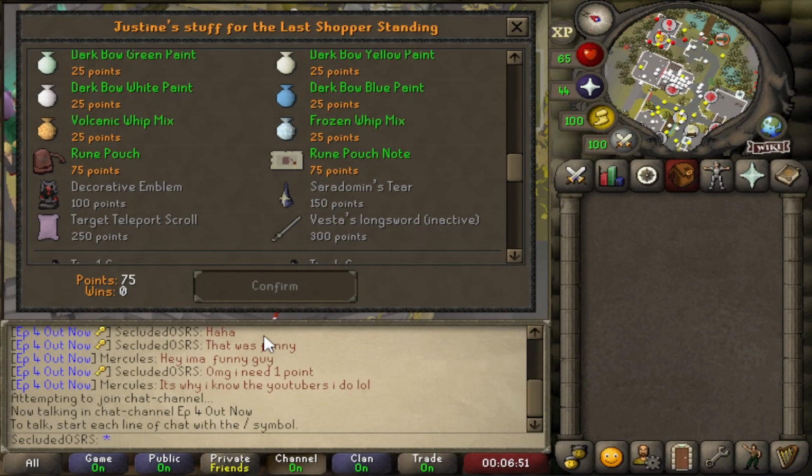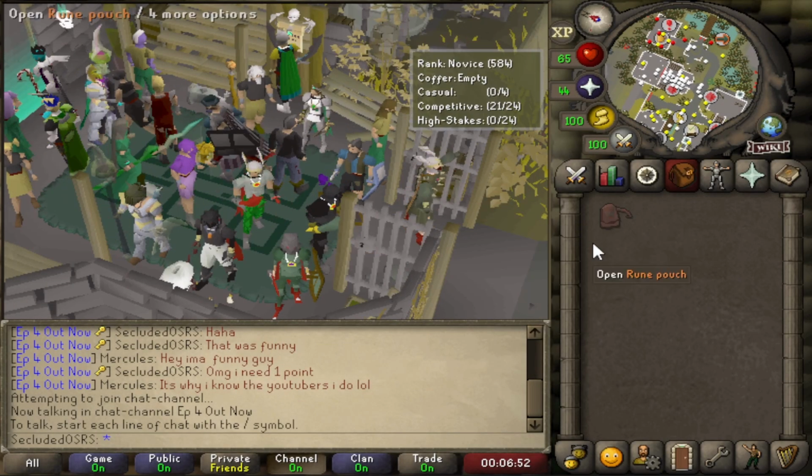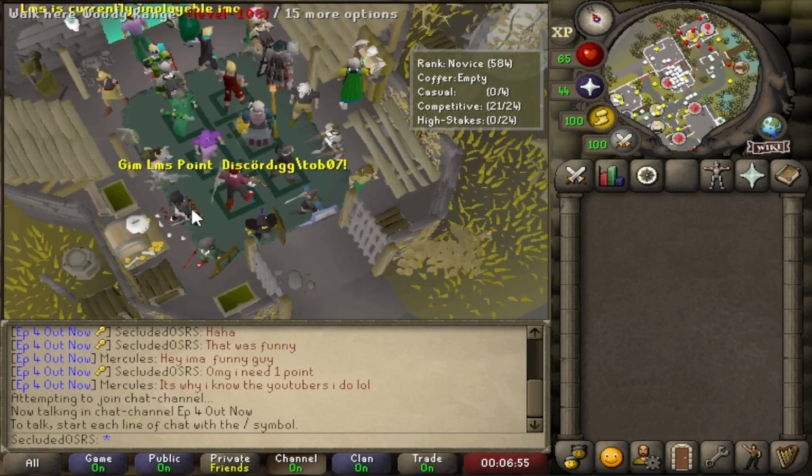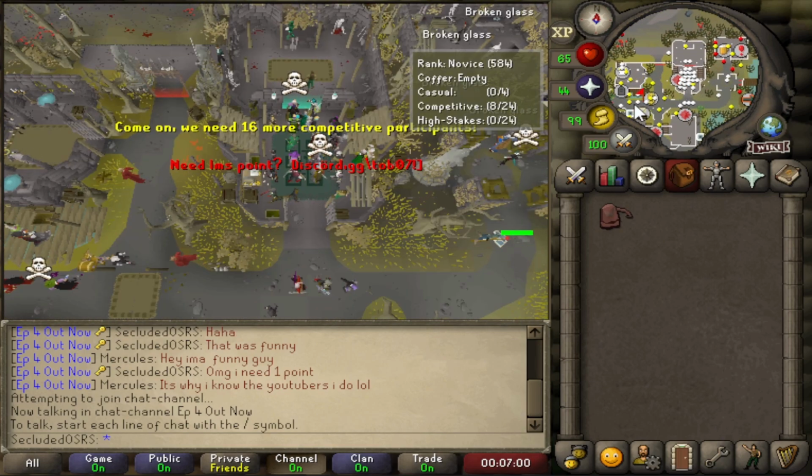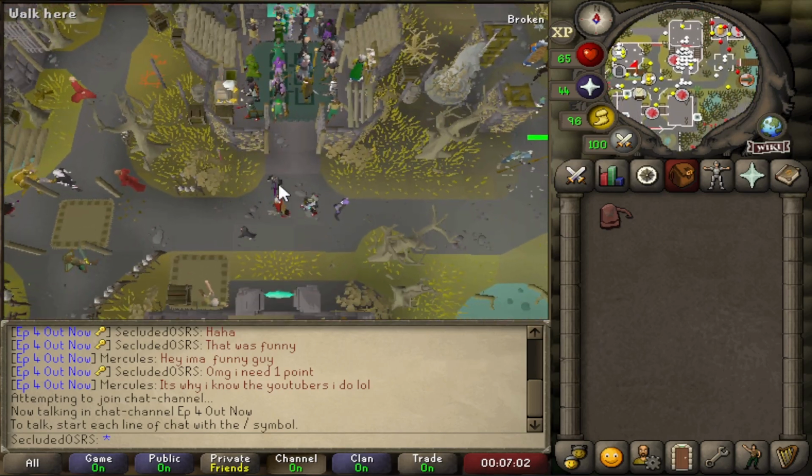And that is the rune pouch completed. Finally, LMS has a lot of bots in it. It's honestly super, super annoying, but I'm super excited to have this completed. We need to go back to Soul Wars because we need more blood runes. So let's go do that.